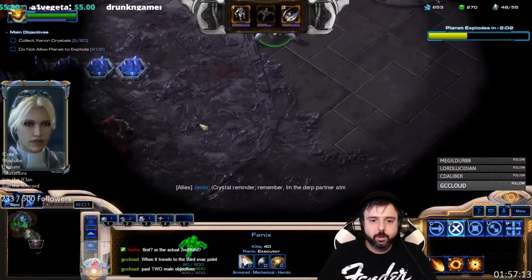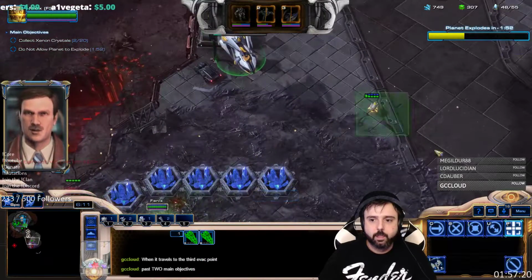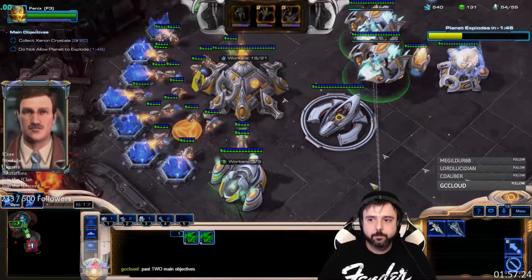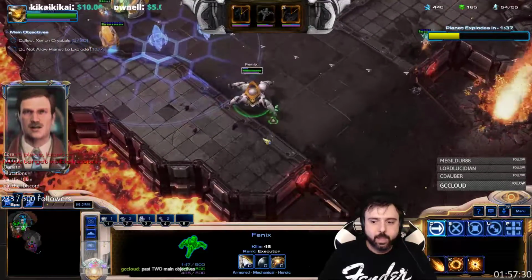And the one thing about Phoenix here is that you can just constantly move them around a lot to get the best use out of everything. So like right now, I'm just going to drop that there. Hopefully they start moving faster.